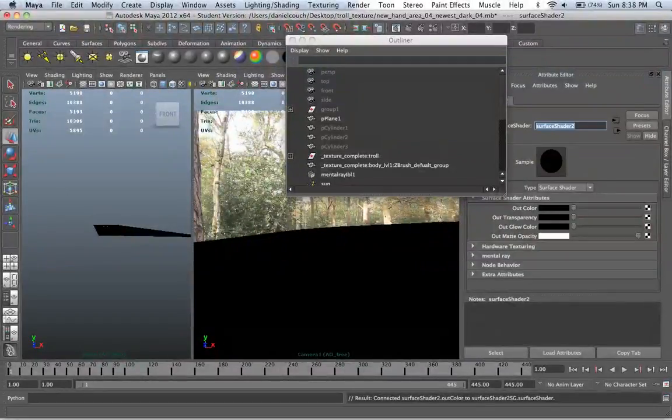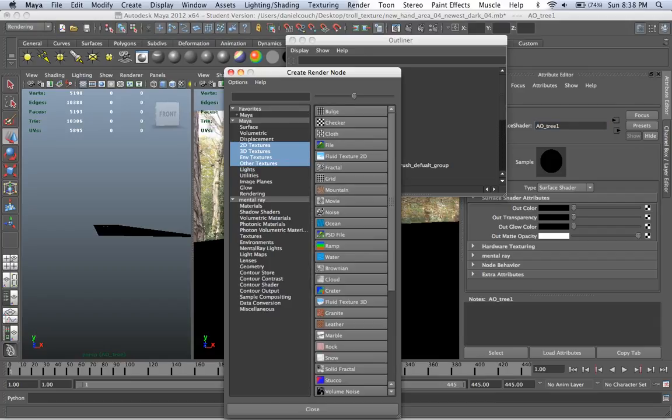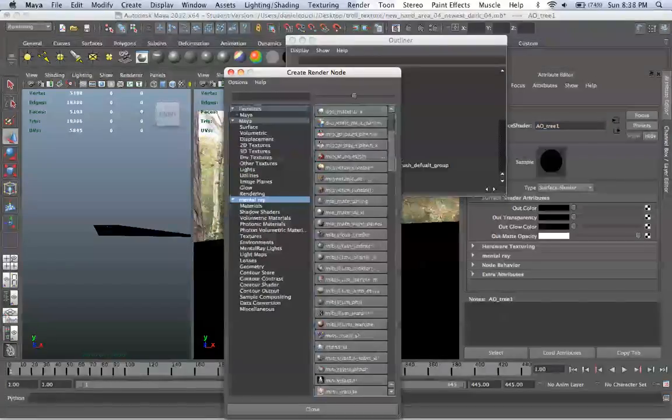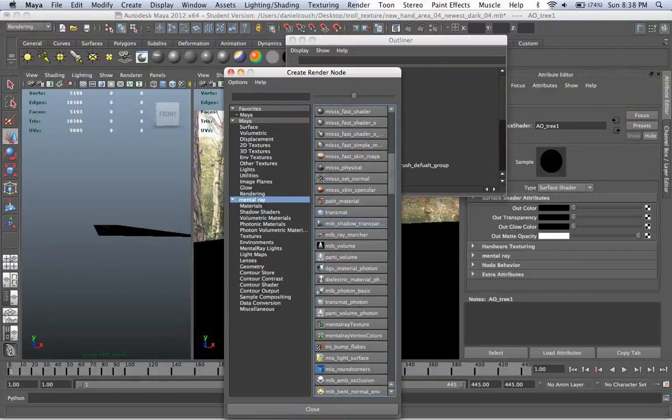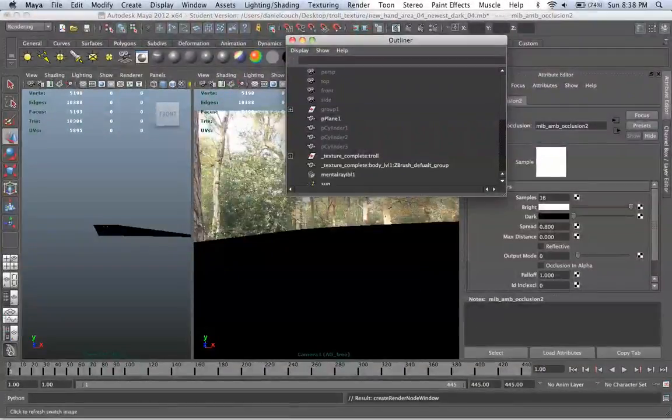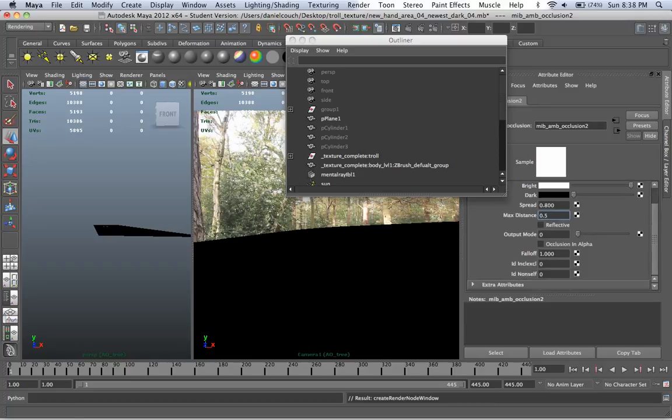And I'll call it AO tree. The input into the out color, mental ray. Yeah, it's MIB 32. They're very close, so I'll say 0. That's it.